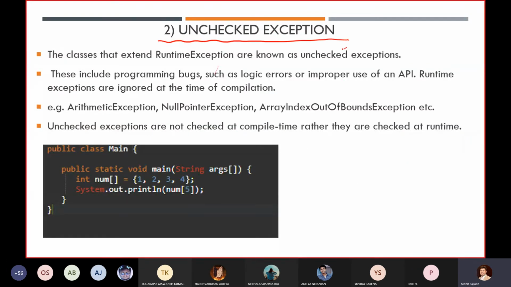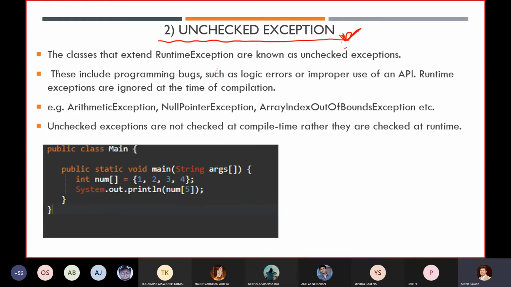These exceptions are known as unchecked exceptions. Why haven't they been incorporated during compilation time? Because these statements are performed during runtime, and during compilation time we cannot perform each and everything.